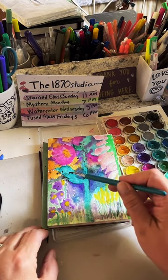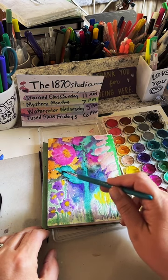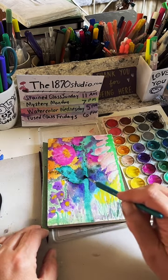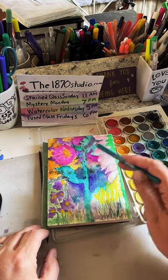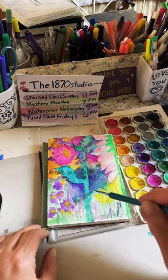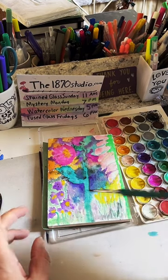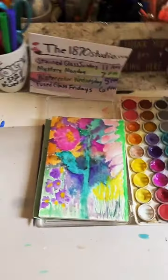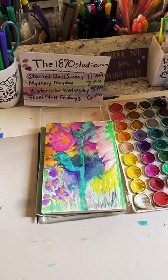So we're going to take our brush, rinse it, because we had the black in it. Then wherever this happened, I'm going to smudge that around. And look what it does. It gives us some natural shadows, and we didn't even have to think about them. We're just going to touch them. You can do this as many times as you want to. But I will warn you, if you do it too many times, you'll be like, oh, too far.